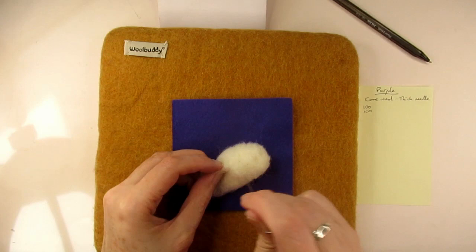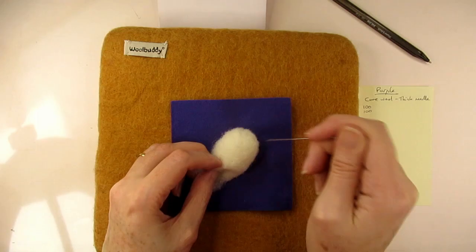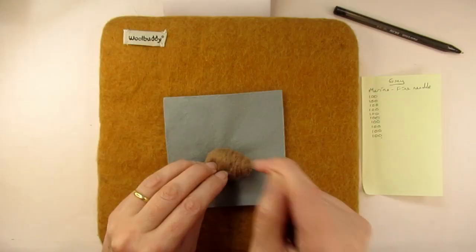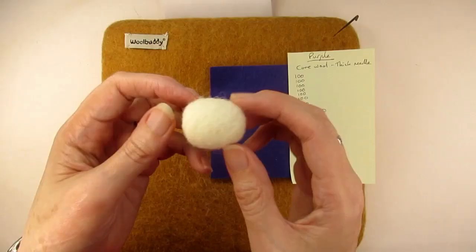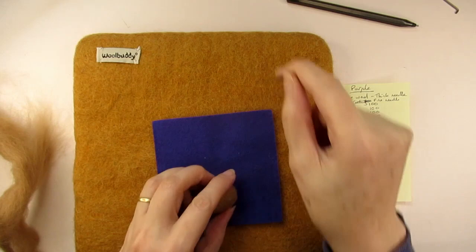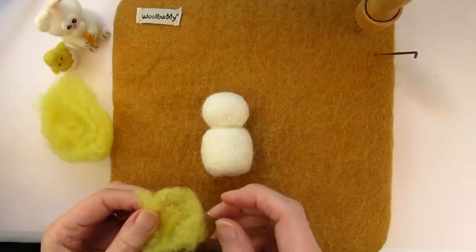So what have I learned from this experiment? Well, if you're felting coarse wool, it will be quicker to use a thick needle to shape it. And if you're felting with just merino fine wool, then using a fine needle will felt it more efficiently. Personally, I'll be sticking to using core wool with a thick needle, even though the merino wool took less stabs, as I find the core wool easier to shape and it's less expensive than the merino wool. Also, I found it easier to get a smooth finish coating the core wool with merino wool, and it would be easier still if I used colored carded wool.